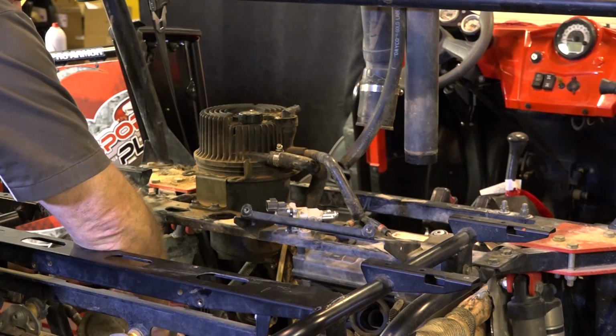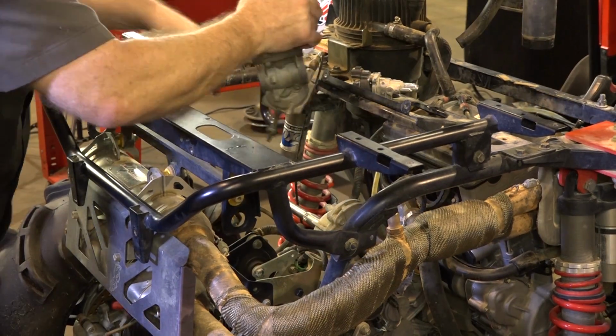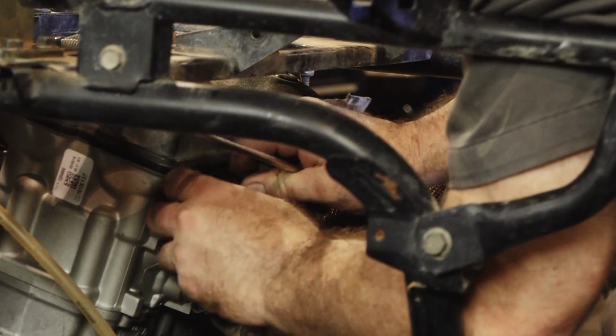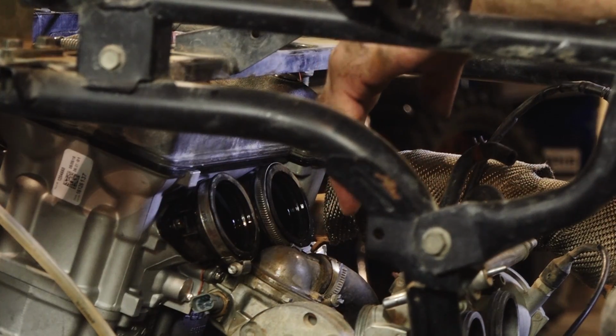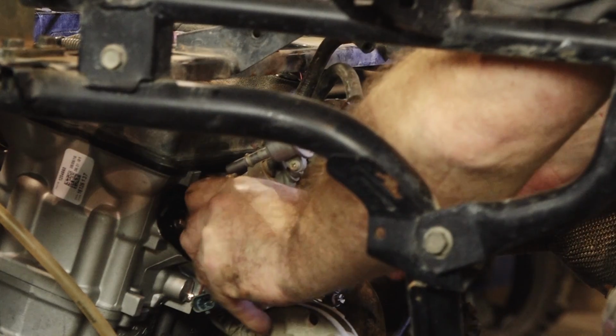All right, with the oil tank in place, let's go ahead and start working on the intake. Go ahead and bring around our throttle bodies, get that cable rerouted the right direction. Just going to spray a little bit of contact cleaner in there. That'll make it easier to get the throttle bodies to go in.